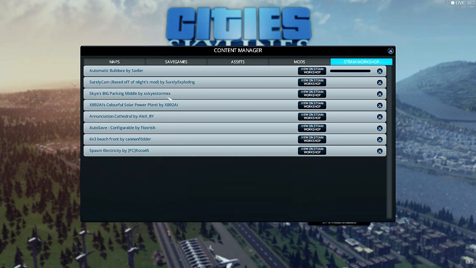Automatic bulldoze, Shirley Cam. Okay, I got Sky's Big Parking, which is basically just parking lots. We're going to add a stadium eventually, and there's no parking lots in this game, go figure. So that's just a little 4x4 block. We have the colorful solar power plant, which we unlocked last episode, and a different model using this one. We have a nice cathedral that I put in, a building that I liked, so I got it.